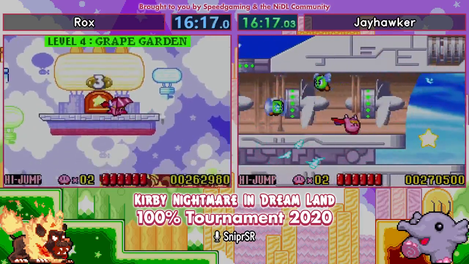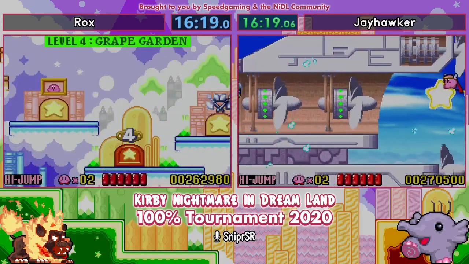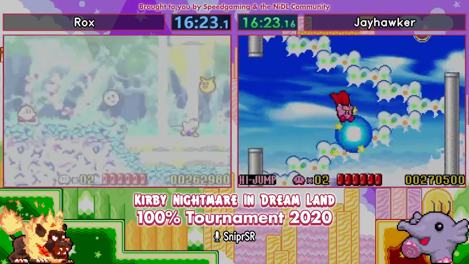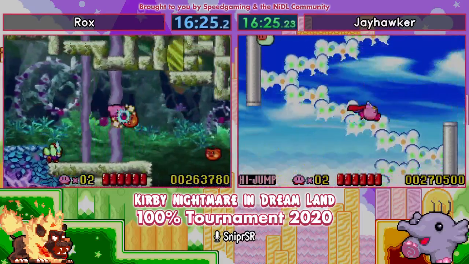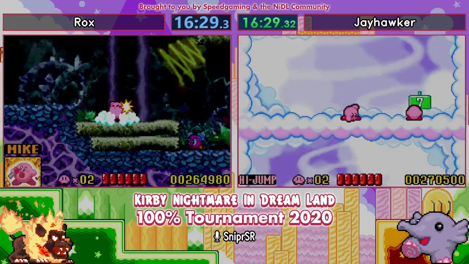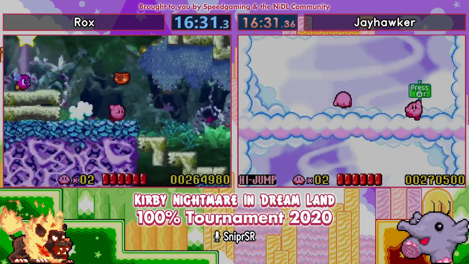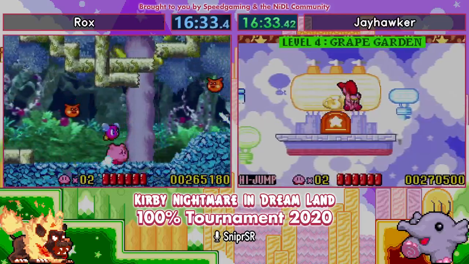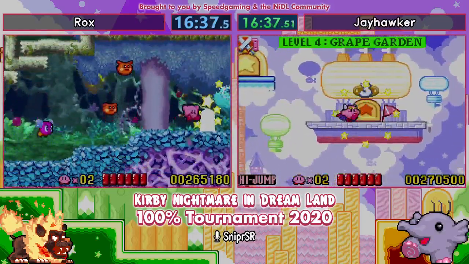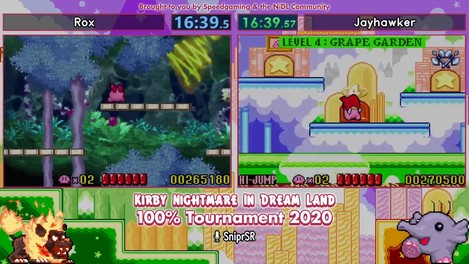Jay also manages to keep high jump, and Rox is heading into 4-4. I don't believe Rox will be going for the mix in this stage. Oh, here we go. He gets Mike! So Jay definitely doesn't go for the 4-4 mix, so he'll be saving some time over Rox here, which is pretty good for Jay.